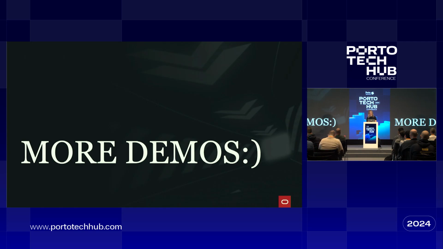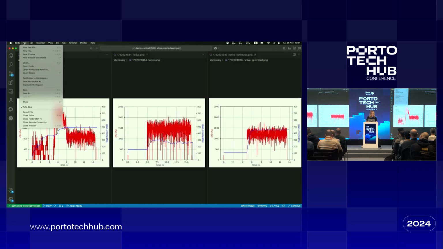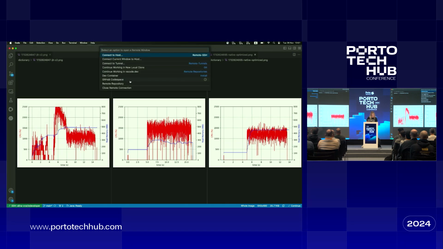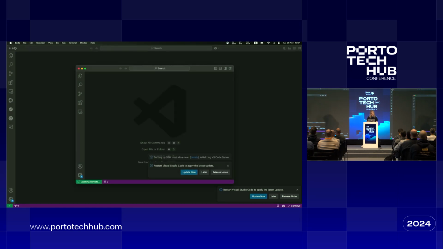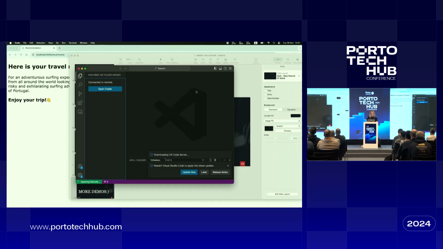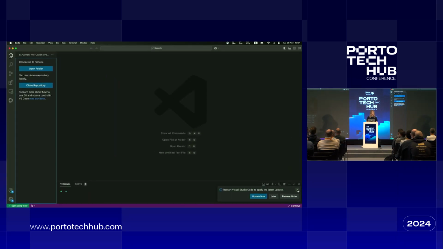OK, let me see if I can show you one more demo. And I want to show you a very fun one. Let me see if I can switch to another cloud instance. Let's see. OK, so this is my LLM instance. And I want to show you a very fun way to run LLMs with GraalVM. I promise this is something you probably haven't seen yet.